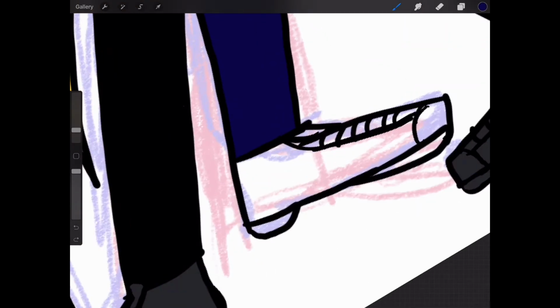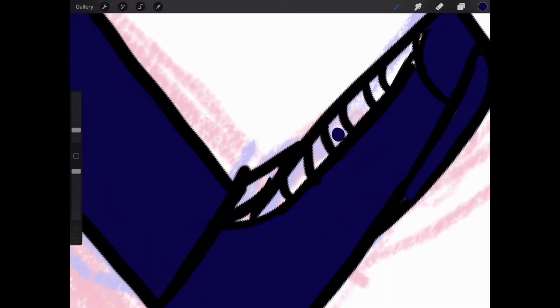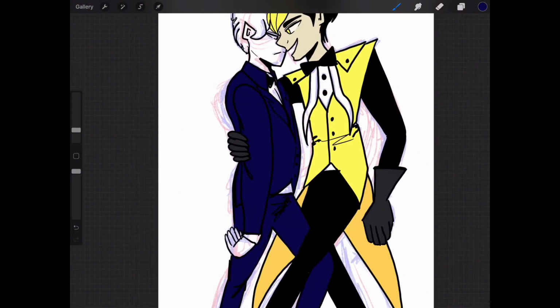I started a new sketchbook, and once I'm done with it, I will do a sketchbook tour. Of course, that's not yet. I'm still barely halfway through.